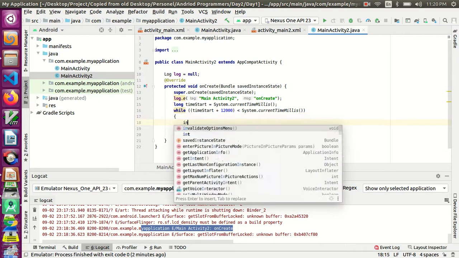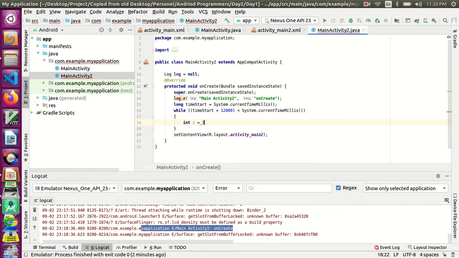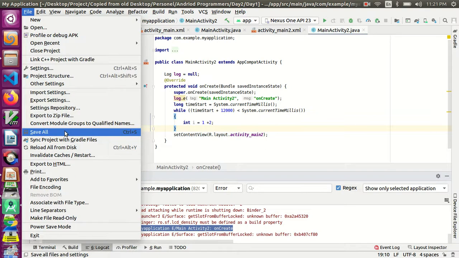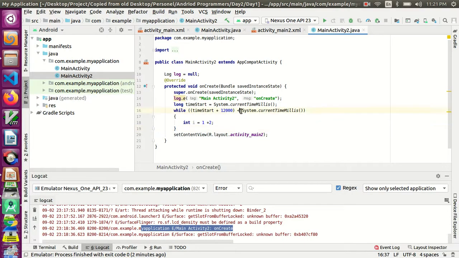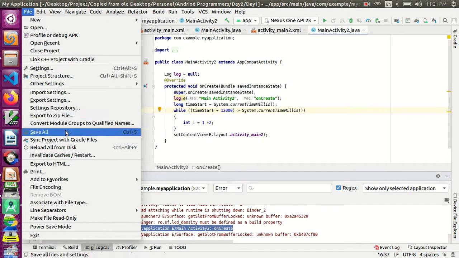So I am putting int i equal to 1 plus 2. This is for test purposes only, because I am going to iterate this for 12,000 milliseconds. I will show you how it behaves. So I will save it. Sorry, here it will come as greater than, sorry, I put a wrong condition. So now I will compile it.